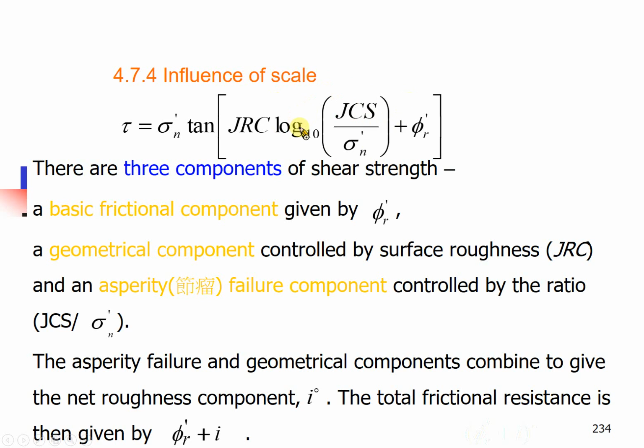If you have a very large normal stress, then the contribution of the roughness will decrease. If you have a very small rock wall strength, then the contribution from the roughness will also decrease, because it is easy to shear off. You cannot really keep the rough surface. When you apply a shear stress or you have a shear displacement, all of the asperities will be gone, will disappear, because of the weak strength or the high normal stress. Okay? So this is kind of a weighting to control the contribution from the roughness.